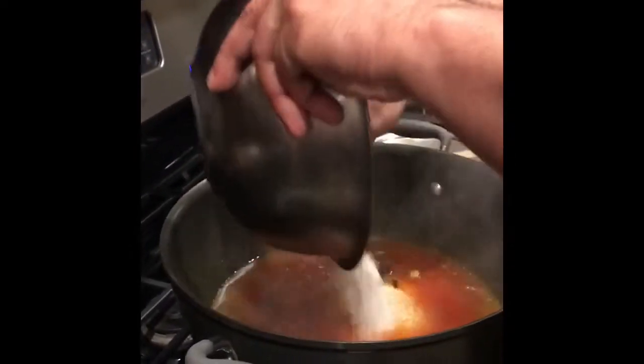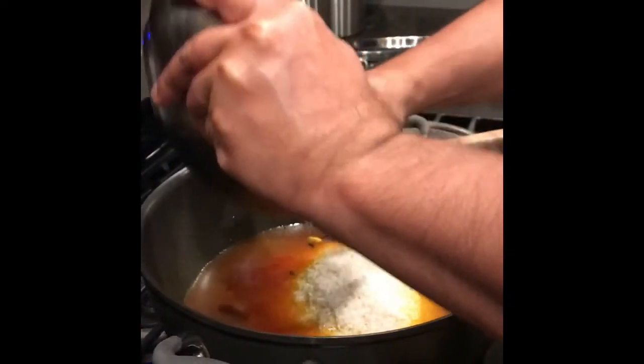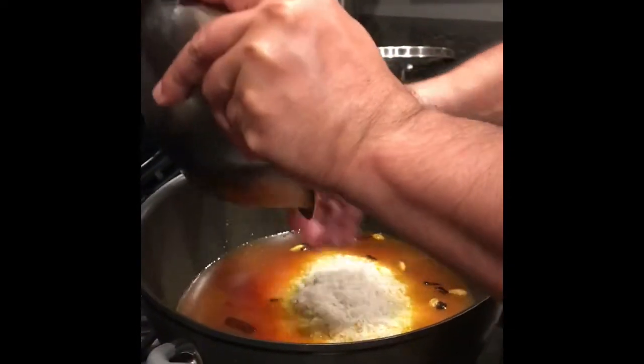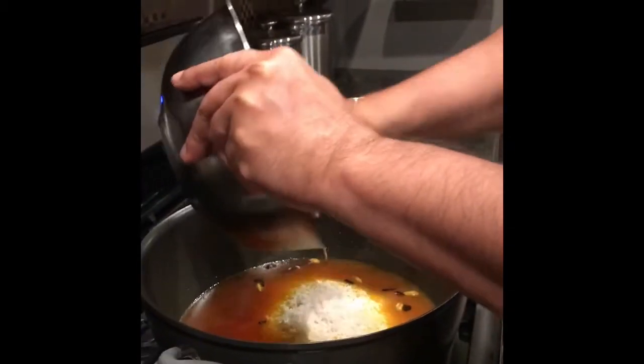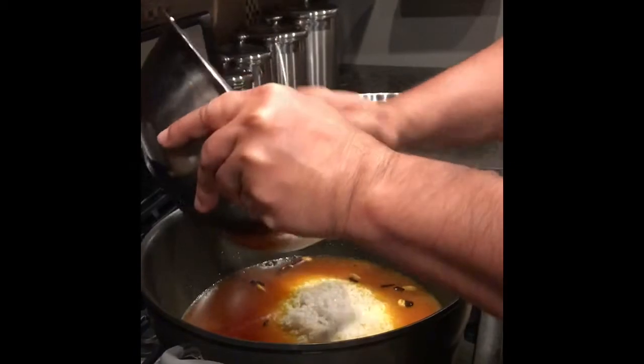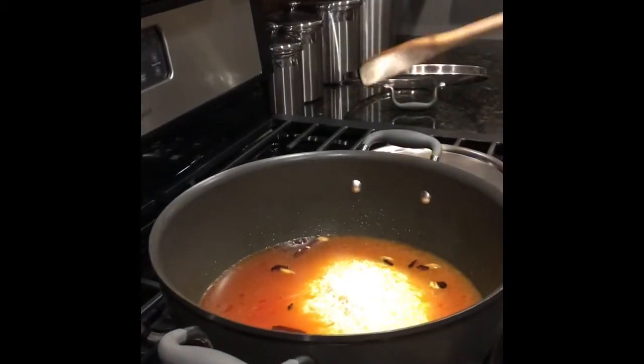So now I'm going to add all the rice, which has been washed thoroughly. This is 3 cups of rice. And this is where it's very crucial. Keep it on high so you can dry it.